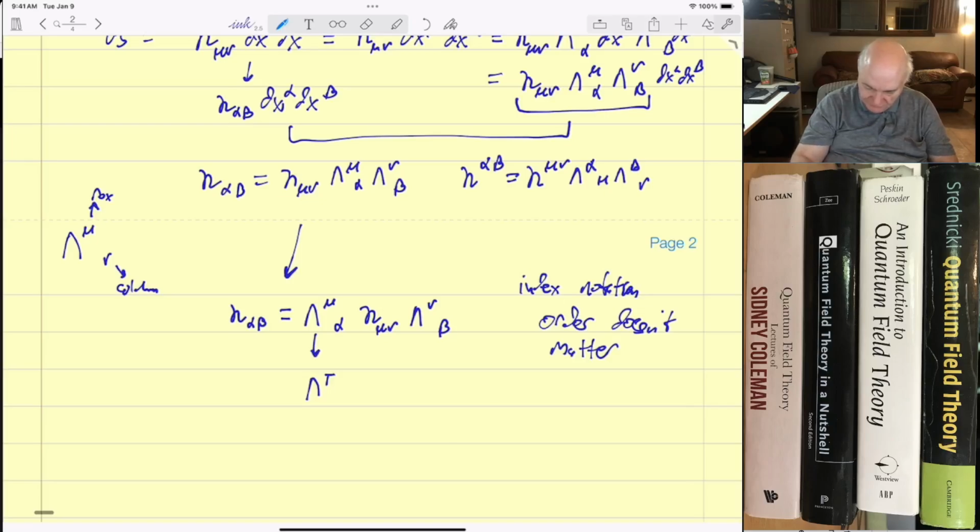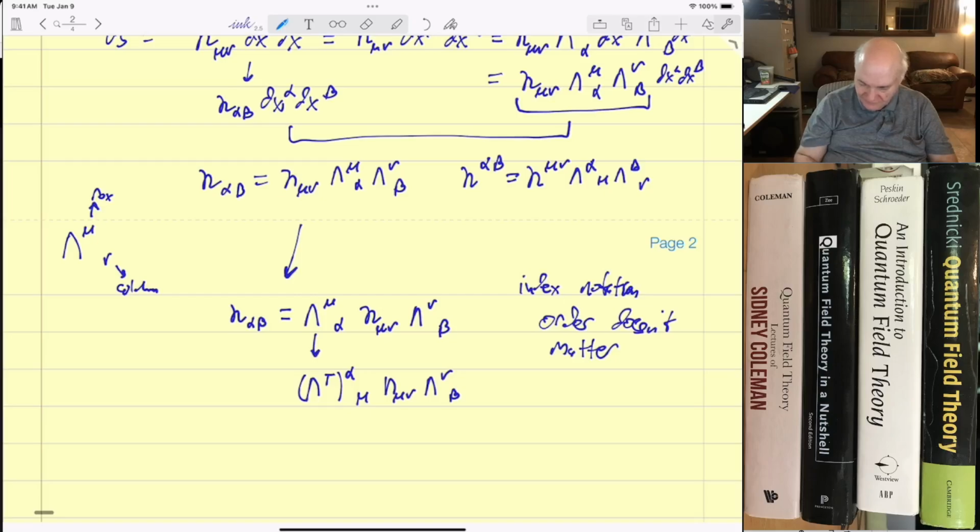So if I want to switch row and column indices here, I write this as just alpha mu. And I have eta mu nu lambda nu beta. Now the matrix multiplication goes through because the mu works out fine. The only problem here is that it seems like we're violating our tensor index notations by having a summation on lower indices. They're both down, but this equation is actually correct because this is a lambda transpose.